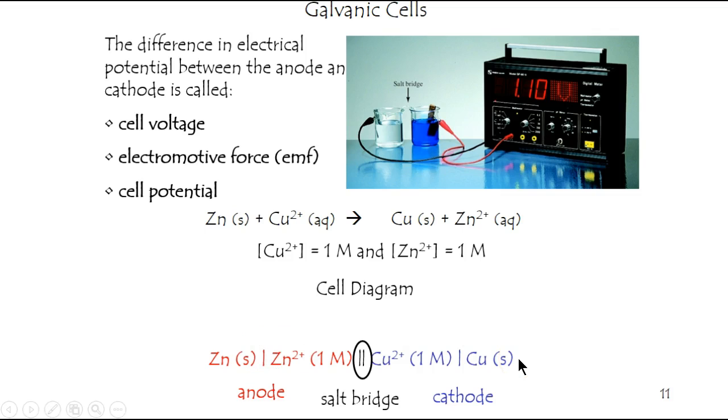And we call the double lines the salt bridge, where the salts are getting transferred because we're forming copper ions here, and so we need some kind of cation to replace the sulfate ions that were formerly copper sulfate. And similarly here, we're making zinc 2 plus, so we need some anions that can travel into there. So that's the function of the salt bridge.